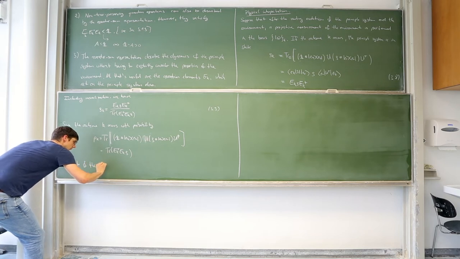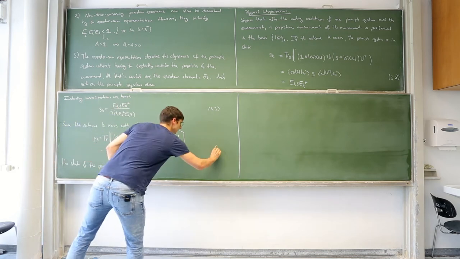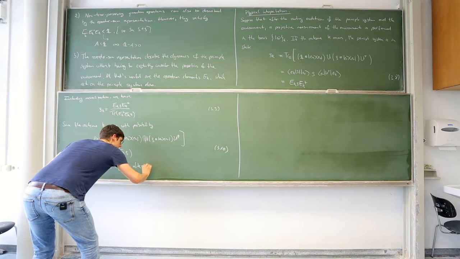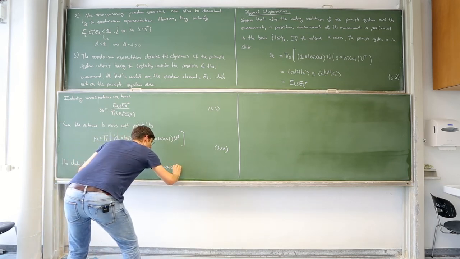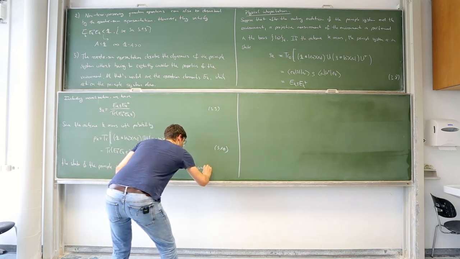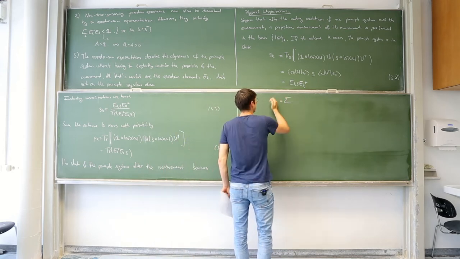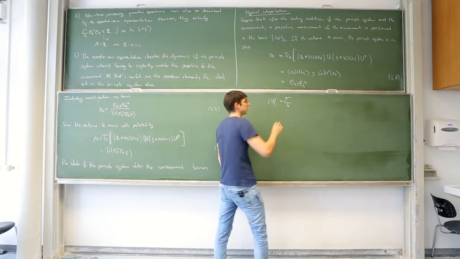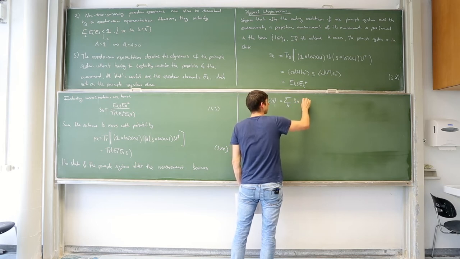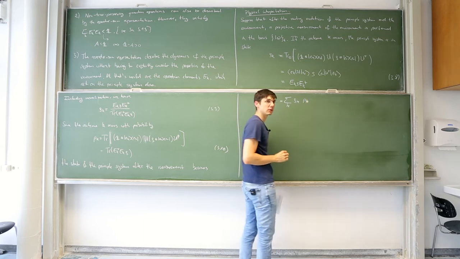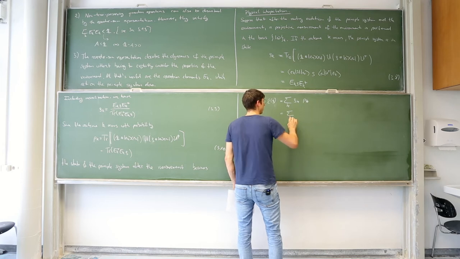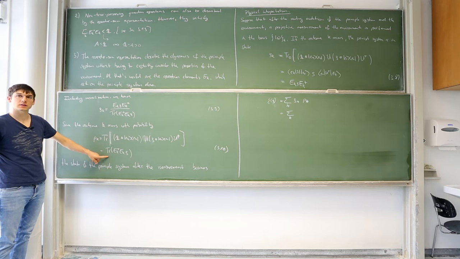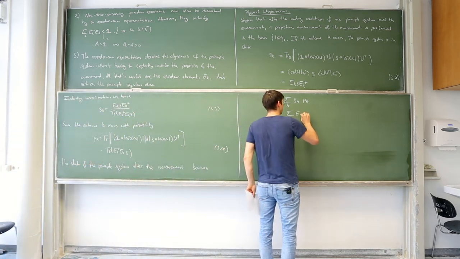So since this is the probability that the outcome k occurs, the state of the principal system after the measurement becomes E of rho. So we sum over all outcomes of the measurement, with the post-measurement state of our principal system multiplied by the probability that this outcome k occurs, right? So now let's plug this in. We have for rho k this expression, and for the probability p_k this expression, which cancels. And we're left with E_k rho E_k dagger.